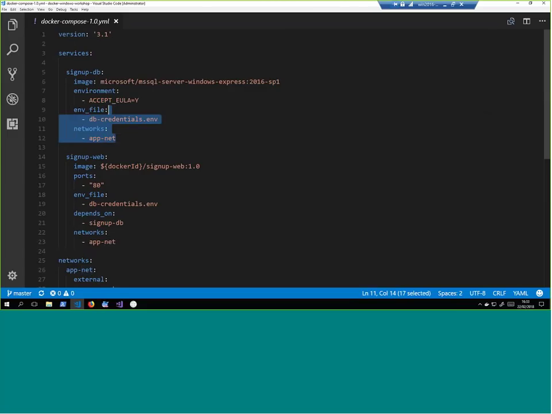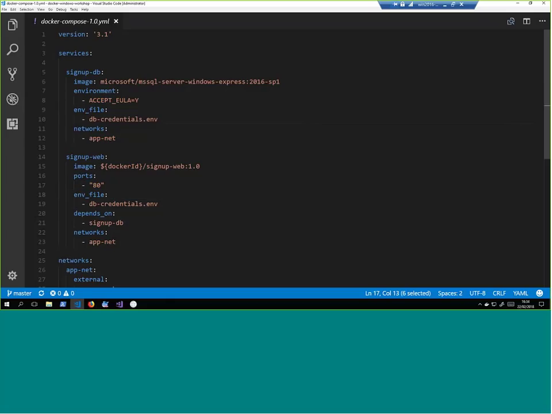And there are two parts here. There's a database, and I'm just using the Microsoft SQL Server Express image, the same image that I've already run, but this is going to run as a new container specifically for this application. I'm setting that, accepting the license agreement again, and I'm passing it a file that contains my password. And the second part is a web container, which is my web image that I've just built. And that's going to use the database. So it's got a dependency on my database container. It's using the same environment file to get the connection string with the password in it. And it's exposing port 80, which means traffic can get into the container on port 80 from wherever it's running.